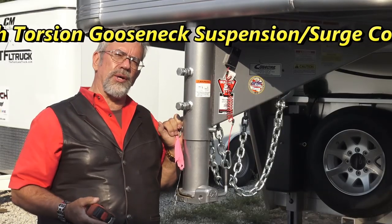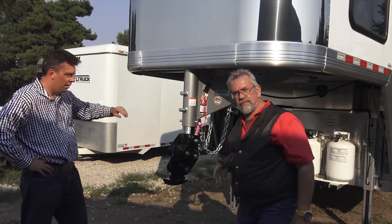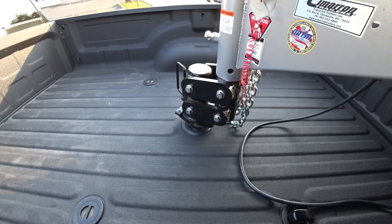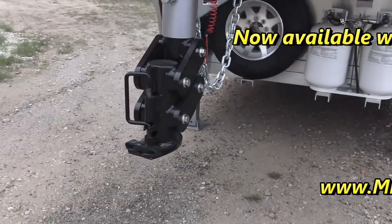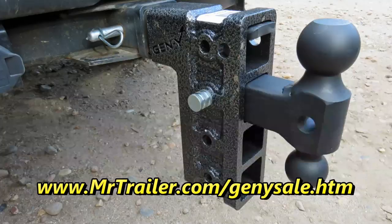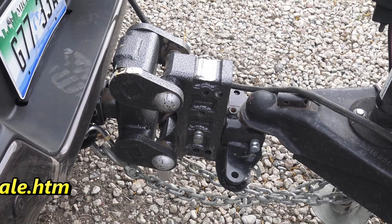This one's for your gooseneck trailer — it's from Gen Y Hitches, it's called the Cushion Surge Coupler Torsion Flex, so it's kind of like a torsion axle on a horse trailer. Gen Y Hitches, all you have to do is look at them — they're built like a bulldozer. It's all heavy-duty plate metal, making adjustable hitches, pencil hitches, and shock-absorbing hitches with torsion like a torsion axle on a horse trailer. These things will last you forever; you cannot find a better-built adjustable hitch.